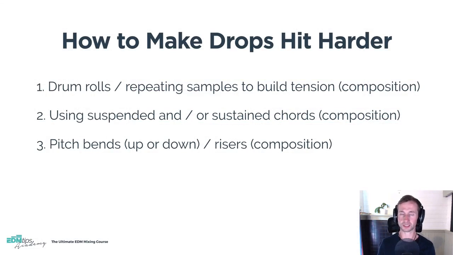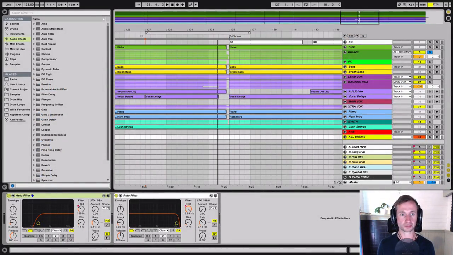Okay, on to the mixing tips for increasing the impact of your drop. Now the first is filtering out the low frequencies and also some of the upper frequencies if we want as well. So if we listen to our drums here, solo them, we can see here we've got a high pass filter. And we're just going to automate the frequency up to take out that low energy. And you can do this with the bass lines as well. Very good for the bass lines. And then when the drop hits, all of the frequencies come back in.